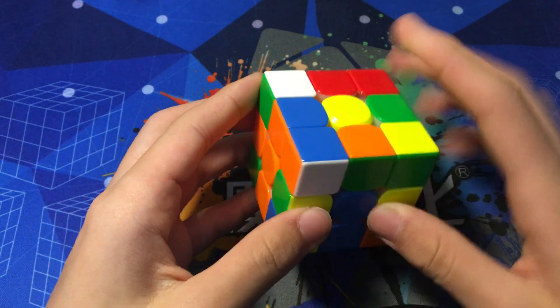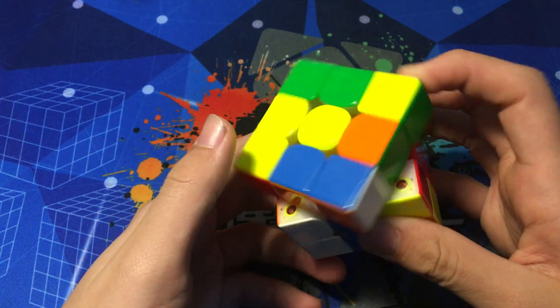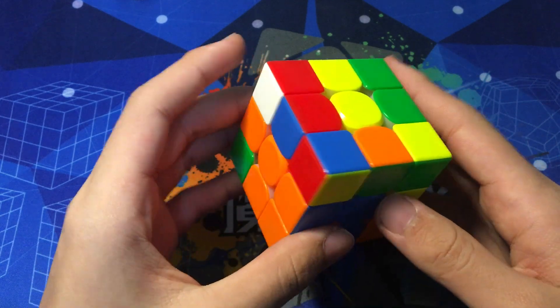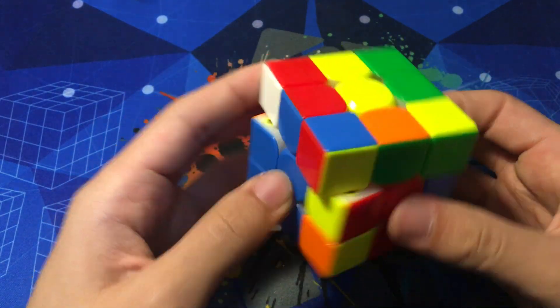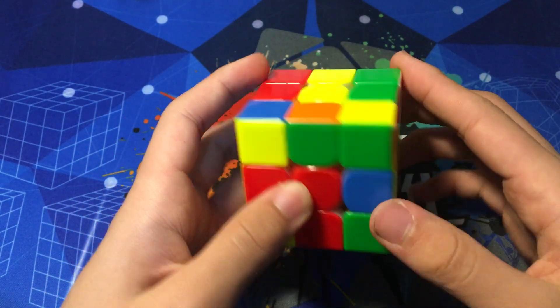Because when we finish cross and we insert this free pair, this will become a free pair as well, and we also notice our third pair again, so Yeheng probably planned all three of these pairs in inspection.